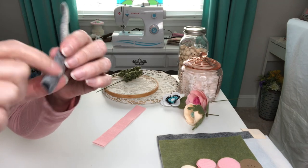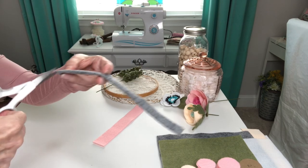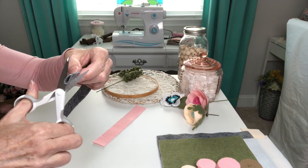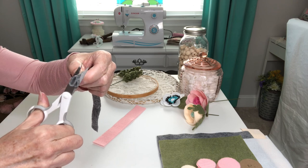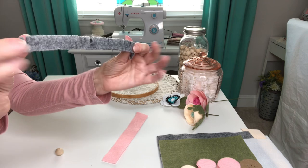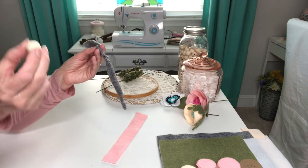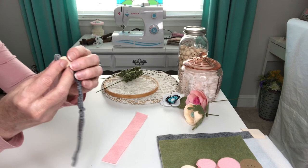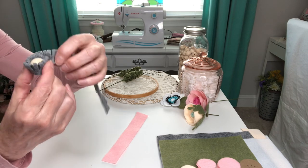And then on the folded side of our tube, we're going to make those little slits all the way down, but this time we just want to make them a little closer together. Just like this. Now this 9 inch long section will make 2 to 3 flowers depending on how large your middle section is. So you're going to take and glue this all the way around your bead.